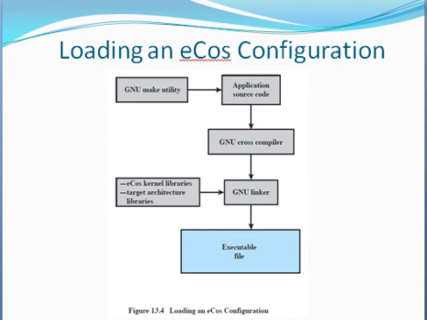The GNU Cross Compiler executing on the source platform then generates the binary executable code for the target embedded platform. The GNU linker links the application code with the code generated by the ECOS configuration tool. This latter set of software includes selected portions of the ECOS kernel plus selected software for the target embedded system. The result can be loaded into the target system.